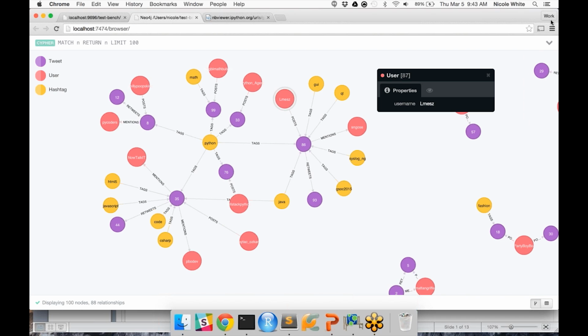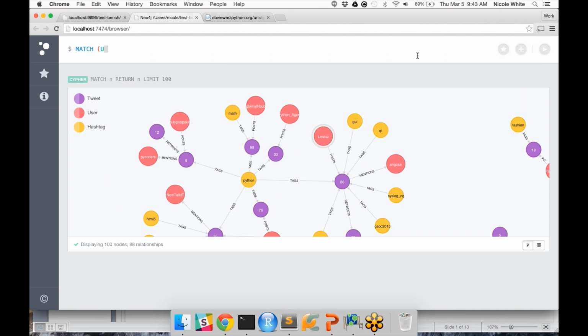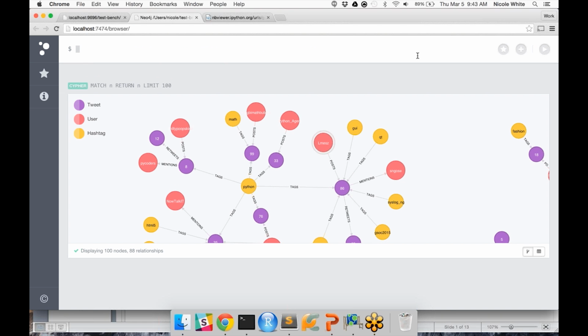So if you do something like match user posts tweet, return u.name, t.text, that's going to give us a table.